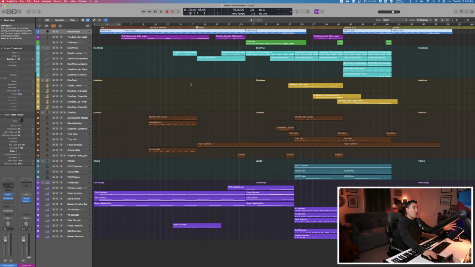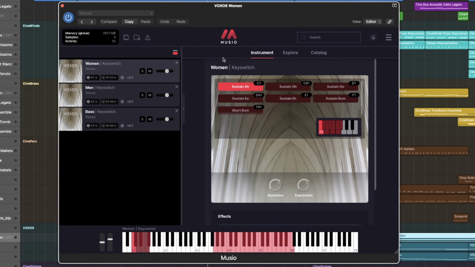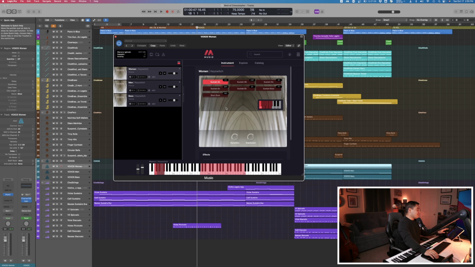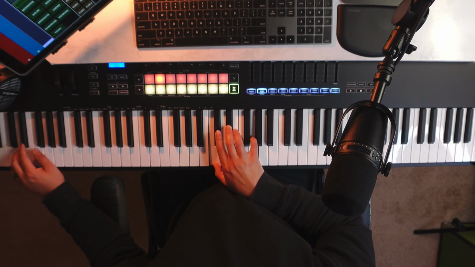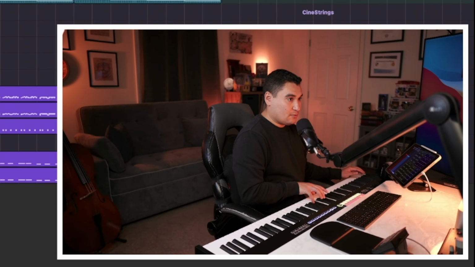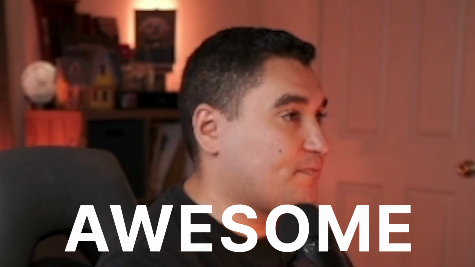And so next up, I wanted to go from that smaller instrumentation and start adding in a little bit more interest. And the Voxos choir is a fantastic option if you are looking for something cinematic, something epic. The dynamic range is so incredible. Awesome.